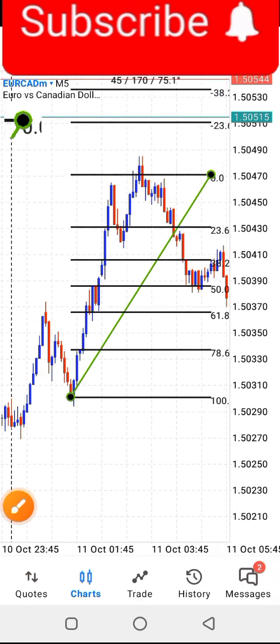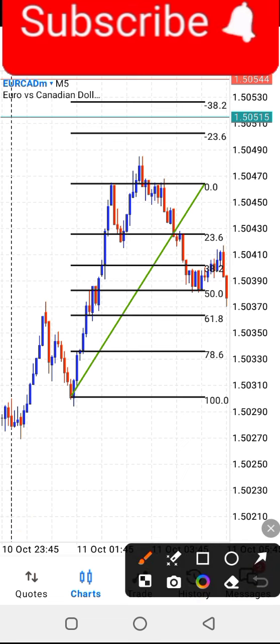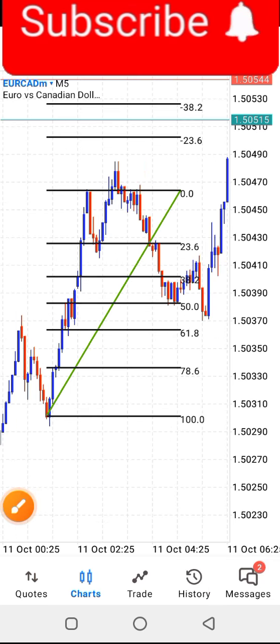Move it a bit. Fib from here to here. So price did not get to the 50% level. Look at this, price did not come back to the 50% level, then it pushed higher. So as long as it has not returned to the 50% level, if it pushes higher, you need to extend the top part, this 0% level, to the next level it got to. Okay, that's the way I use my fib.